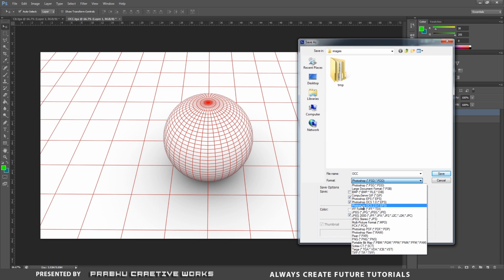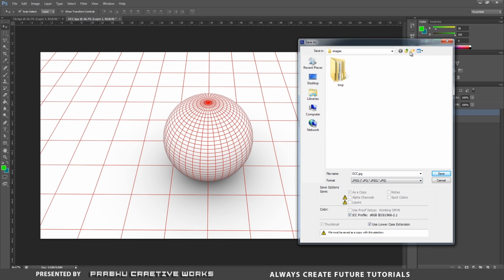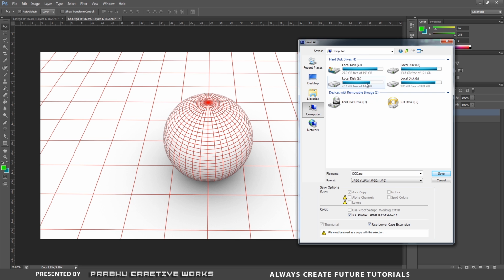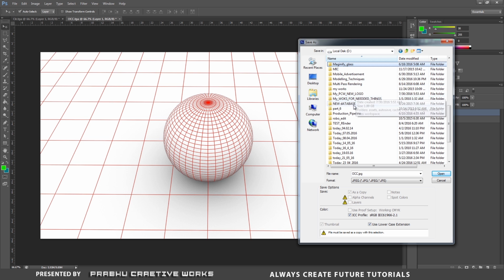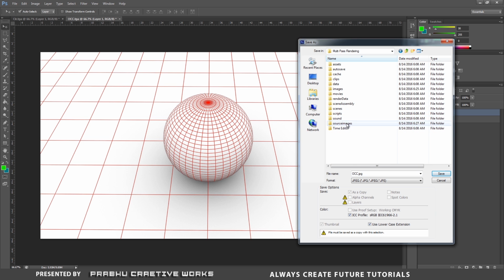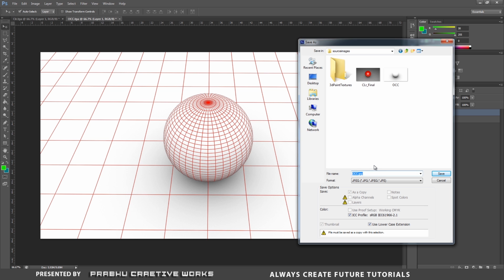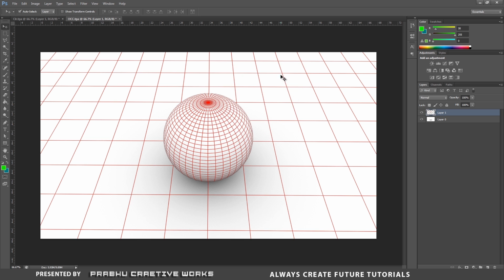Go to file and choose save as. Now I want to save as JPEG and choose my source images, as wireframe as JPEG, and click save.